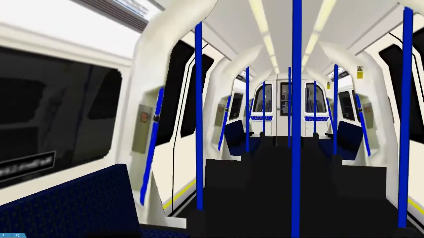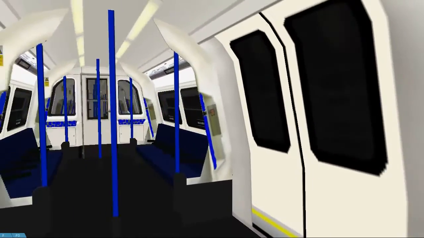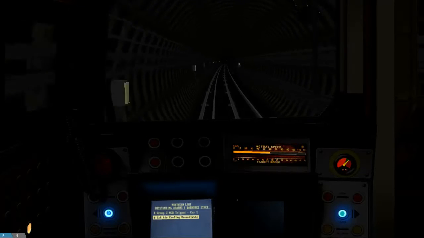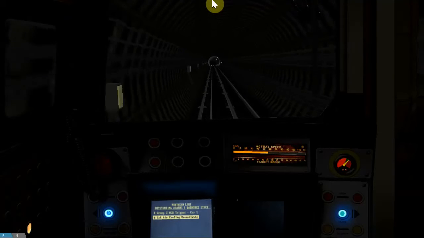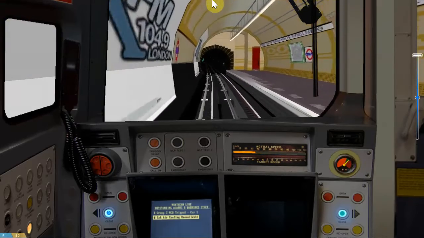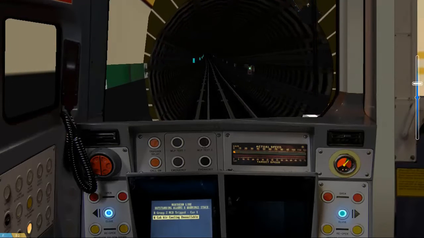But my impressions, it's definitely a good interior. I also like the little indicator things you get, which are obviously the things on the 2009 stock. One thing I didn't really understand was why on the refurbished stock they did the same thing. They put a back panel over it, but they didn't really have that nice door closing. With the 1996 stock, they refurbished it, but they still kept the button there.